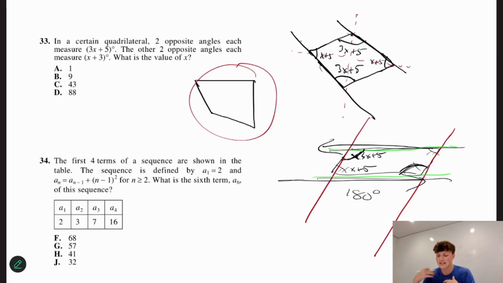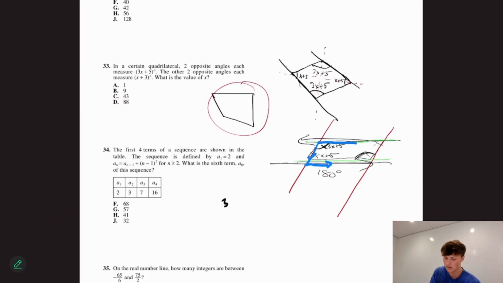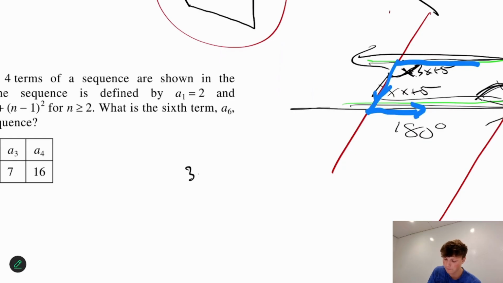So what that tells me is the angles that make this rotation possible, going from here to here, that's angle 1, then here to here, that's angle 2. Those two better be a 180 degree turn, so those two added together better be 180. That's the key here. So those two angles are 3x plus 5 and x plus 5. So 3x plus 5 and x plus 5 better be equal to 180. Okay, and now we have one variable, one equation, we can solve it.